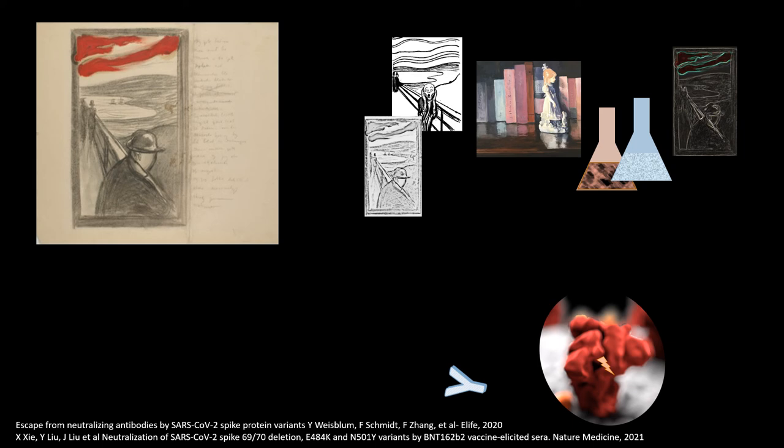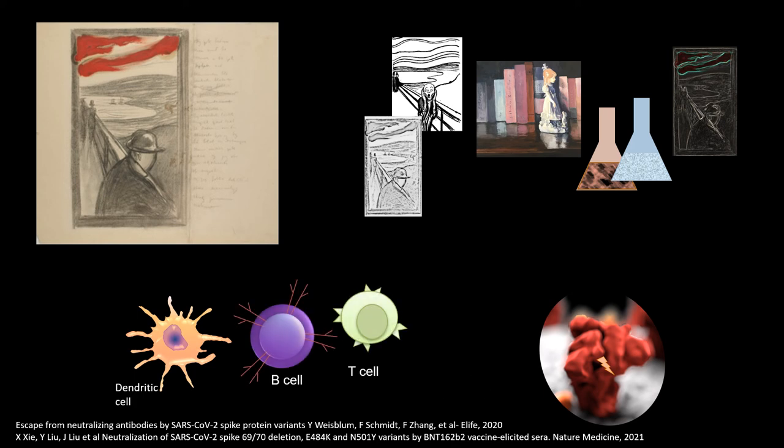The example with Munch: if the art detective identified the screaming face — a very typical image — but in his first sketch it doesn't appear, this is like encountering a variant exactly on the piece of the spike protein that the immune system was using to identify SARS-CoV-2. The idea is to generate responses to the whole spike protein so that if there are variants, one antibody might miss a particular variant but others identify other regions, giving multiple targets common to all SARS-CoV-2.